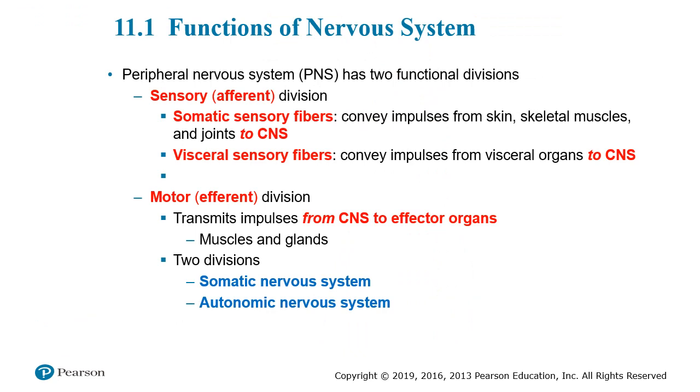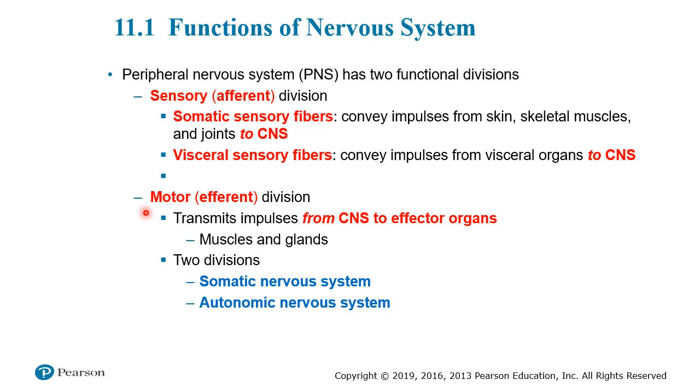Okay, so those terms that always will drive anyone insane, right? Let's see what are the terms you need to know here. Sensory division of peripheral nervous system, okay? So sensory division, those are called afferent. Sensory is afferent. So now, just to make us confused, you have afferent and you have efferent type of nerves. The afferent ones are going to come from your sensory signals to the central nervous system, okay? And then the efferent one is going to go from the central nervous system to wherever they have to go to, okay, to the periphery.